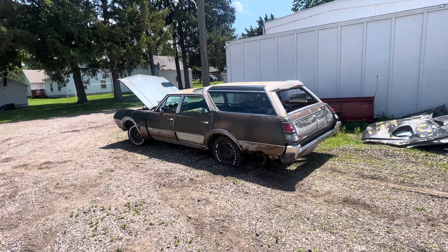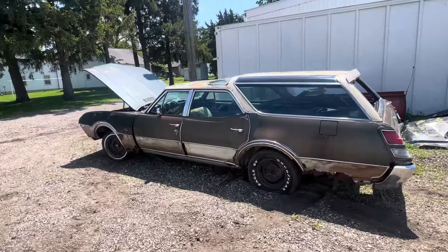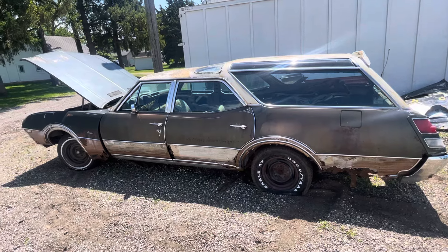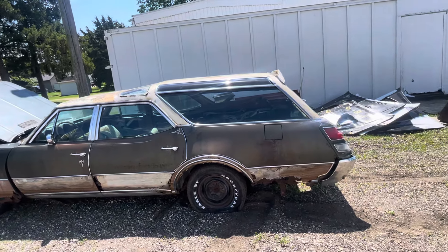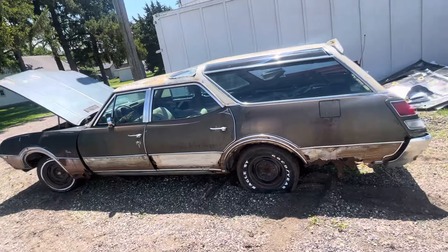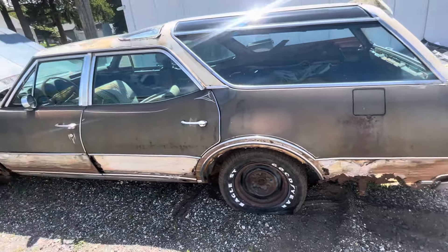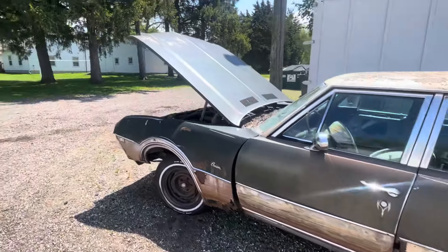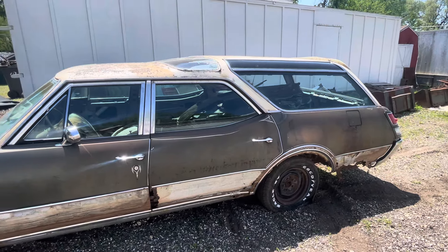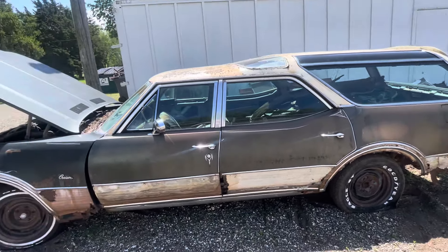Welcome — this is the first video of my next project car. I'm not going to derby this one; this will be a cruiser, just like my other wagon. This is a 1968 Vista Cruiser wagon. It's definitely special — I like it because I watched That '70s Show growing up and it's almost the same car. It's a wagon, and you never see wagons anymore. It'll take a lot of work — it's definitely rusty, crusty, and disgusting — but I want to make it a nice cruiser, nothing too fancy. No 800-horsepower LS with drag tires. I just want a nice cruiser.